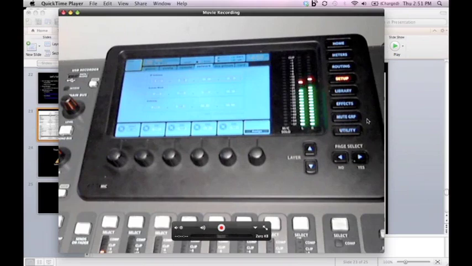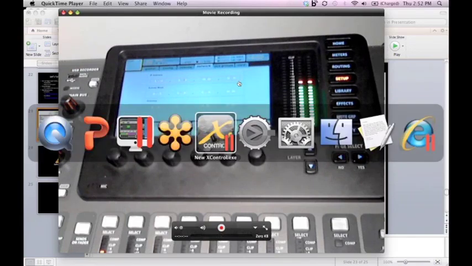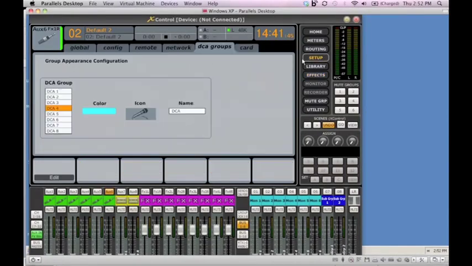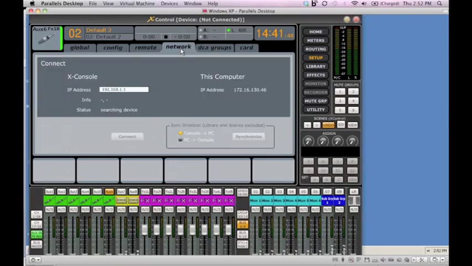Once you have those three things set up, you would go into X Control, and on the X32 side, see how my IP address is 192.168.0.10. So I would just go to X Control, and when I go to that same setup page on X Control, there it is. I would just put that IP address in. Now, I don't have my X32 connected right now, so it won't show up, but this is about what you would do.